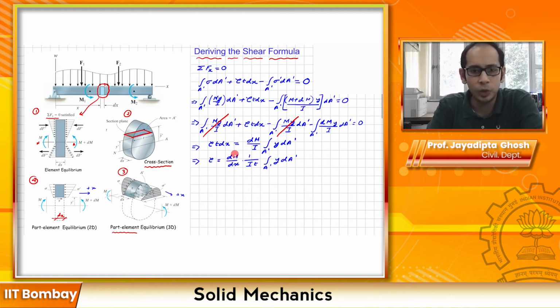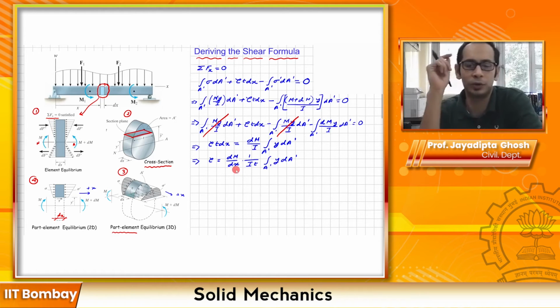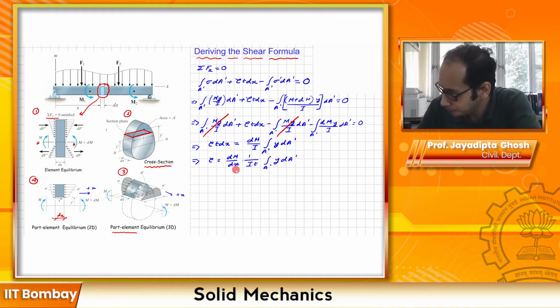Now what do we know by dM over dx? Remember, go back to your roots where you derived the shear force diagrams and the bending moment diagrams. The derivative of the moment is equal to the shear. So you see that is where the shear V comes into play. Remember, dM over dx equals V. So let's just go ahead and write that as well.